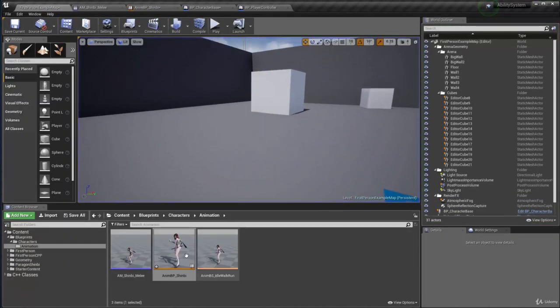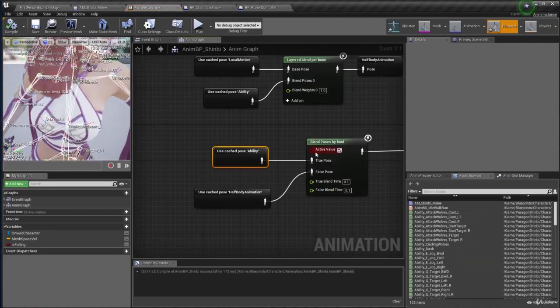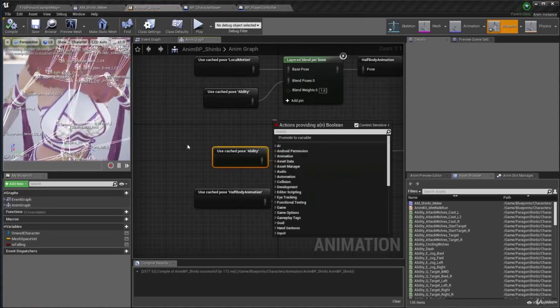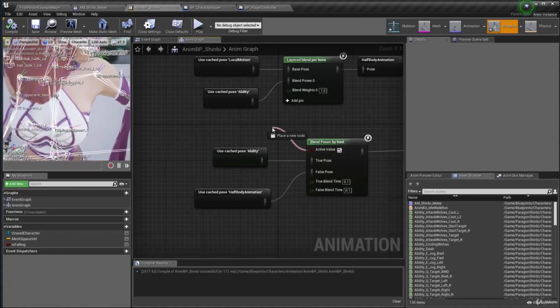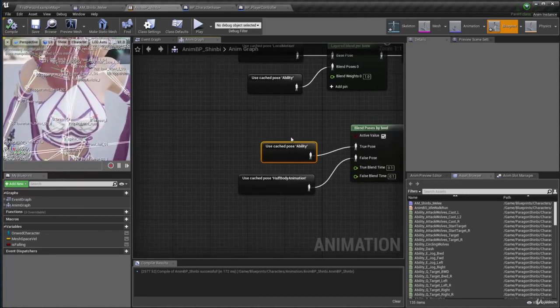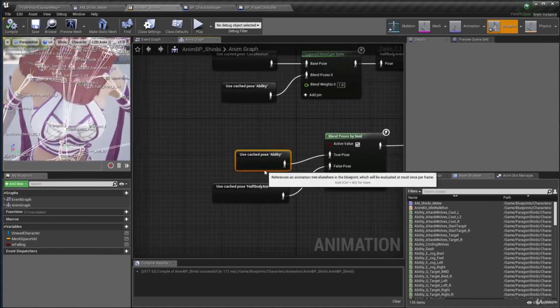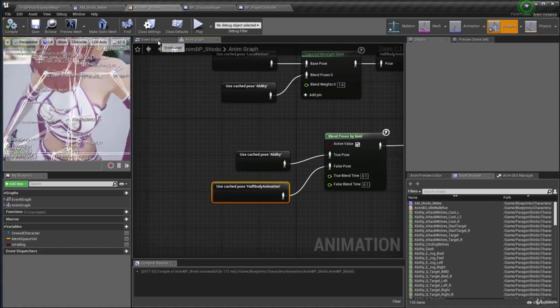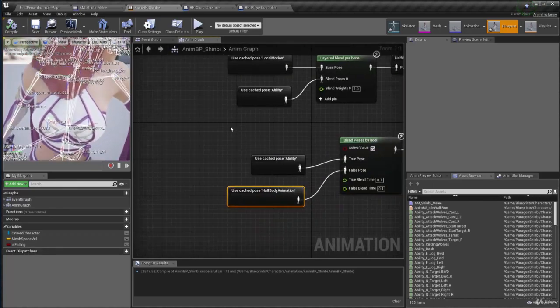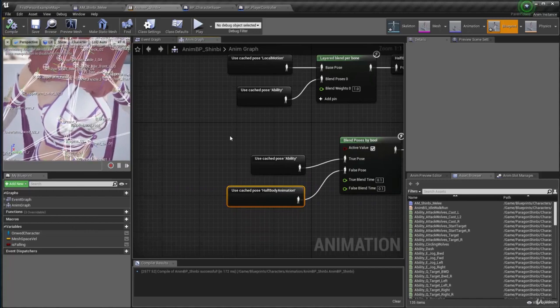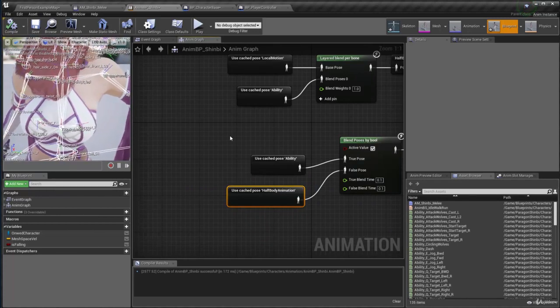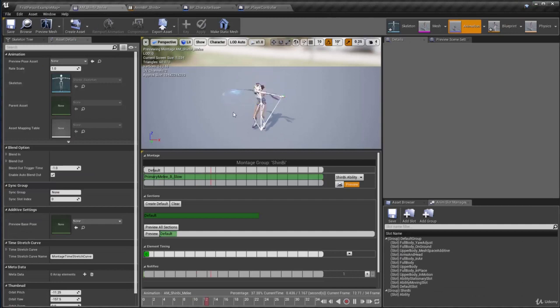Alright, so here we can just determine what we play by passing in the boolean that we can use game logic to figure out. When you need to have something, you need to actually go back to set it up in the event graph. Oh, before we do that though, the place we determine when we want to play the full body and half body is actually in the animation montage, because that's where we determine, do we want to play full body or half body, right?